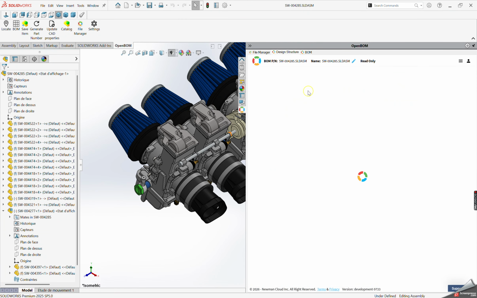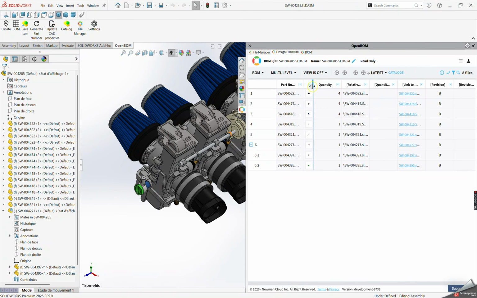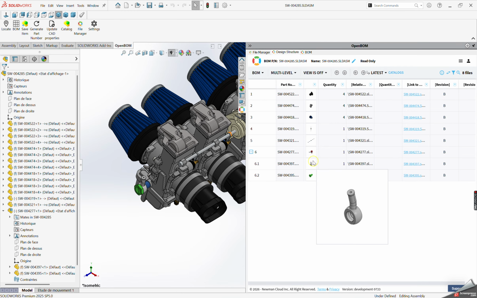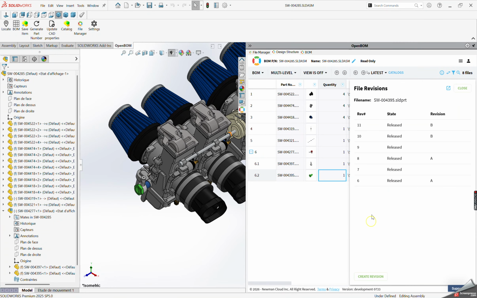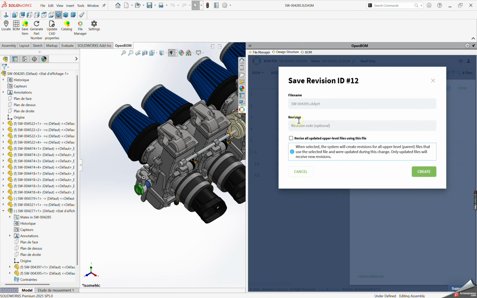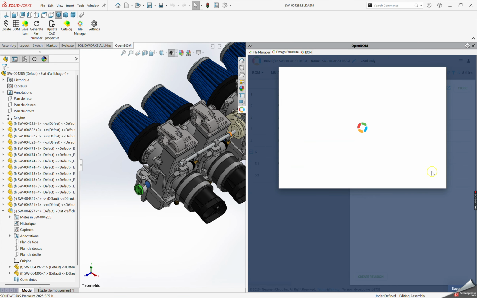In this design structure user interface, we navigate to the particular part we want, go to file revisions, and create a revision, and we can say create a revision for this part and uprev the subassembly and assembly.